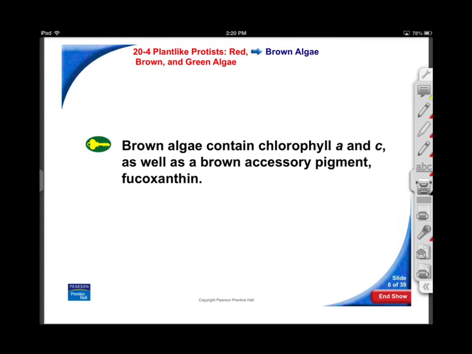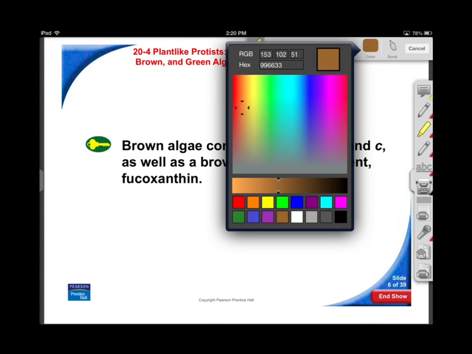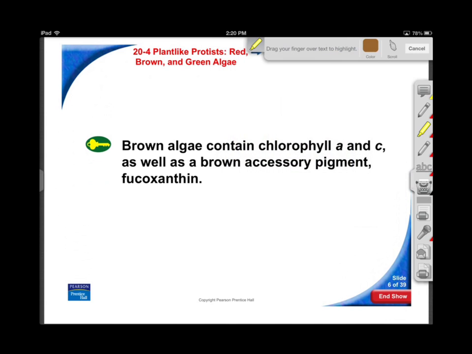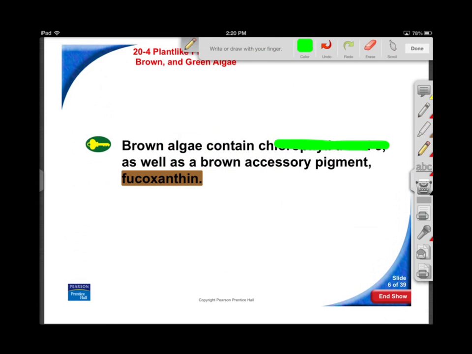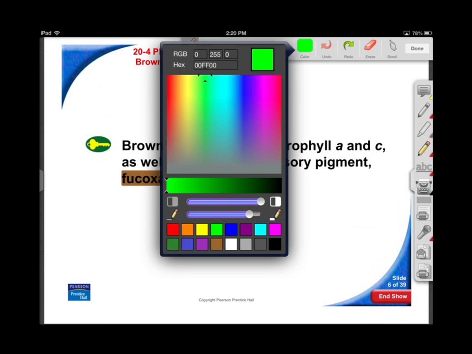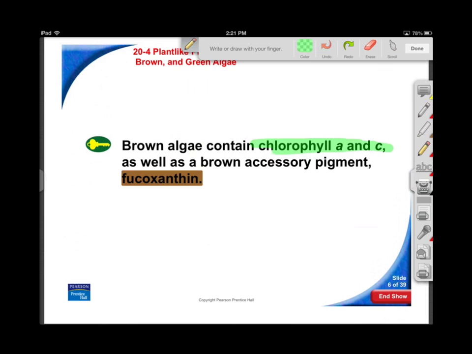So our brown algae have an accessory pigment known as fucoxanthin, and we highlighted that in brown before, so we'll go back to brown. There we go. Fucoxanthin. They have chlorophyll A and C, which are green and sort of limey yellow colors. So let's pick a nice green color to delineate those. I'll choose this. But not quite that strong. Need to save these as presets. There we go. So they've got their chlorophyll A and C, but then the accessory pigment really makes the magic happen. It's a little helper for the action of chlorophyll.